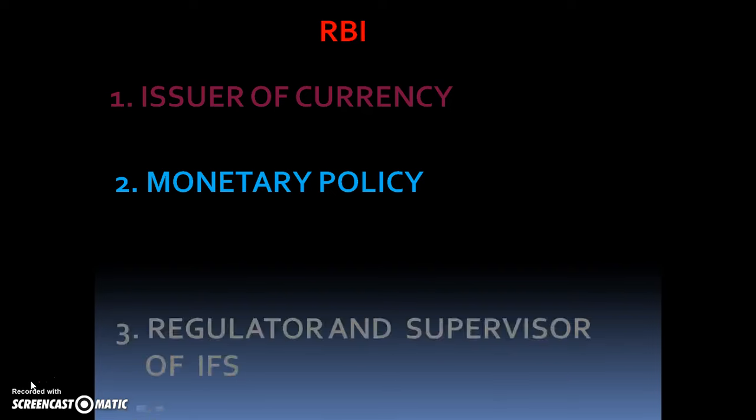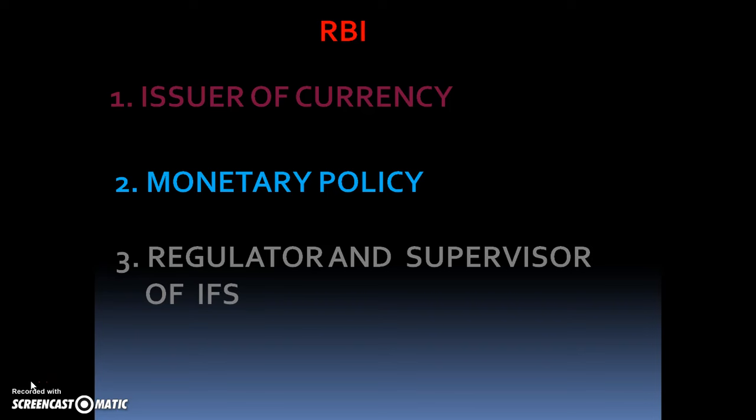And the third function of the RBI is regulator and supervisor of the Indian financial system, that is, the Indian banking system. It undertakes all the regulatory functions of all the financial bodies of the country and also non-banking financial companies. In the role of regulator and supervisor, it conducts audits and supervision of all these bodies, and by the ruling of the Supreme Court recently, it has been stated that RBI can even supersede the boards of certain banks.